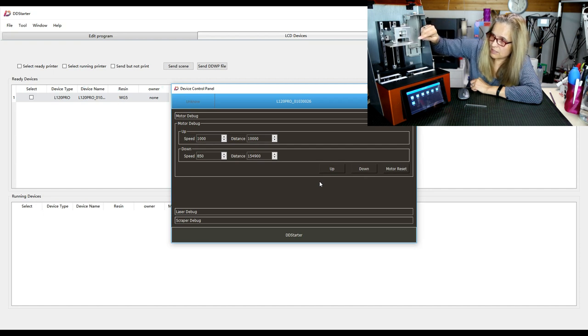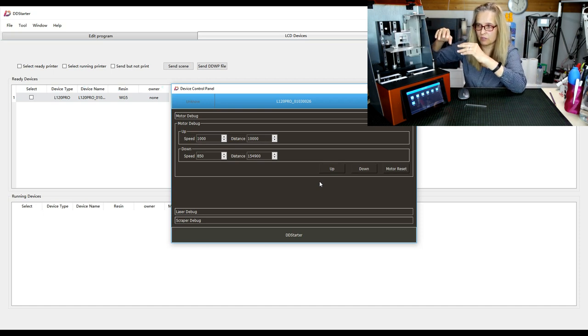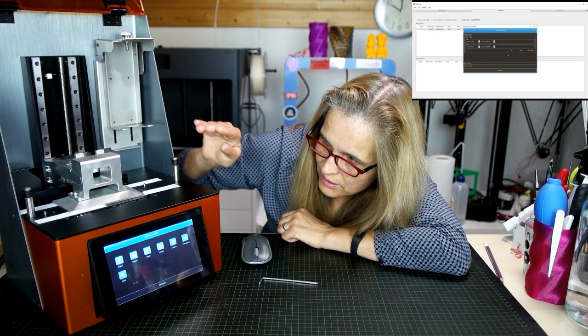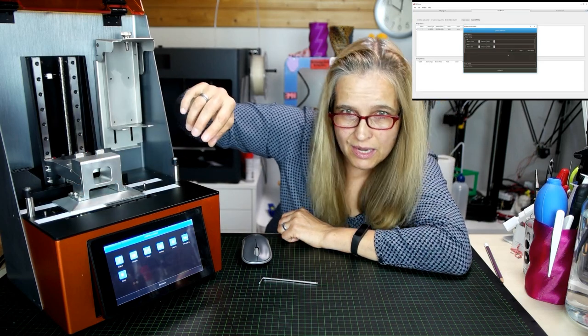What we are aiming for is that the distance with the open screws is sunk down halfway. So when you have the screws on the side and you know the distance that it can slide up and down, the screw should be in the middle. And here I want to have a gap that is only half the size as it is now. Then it is okay. So it sunk down halfway. Now the gap here is only half the size as it was before.